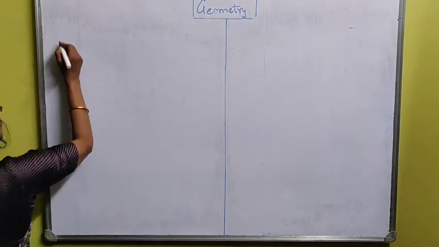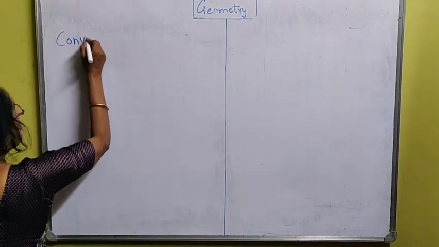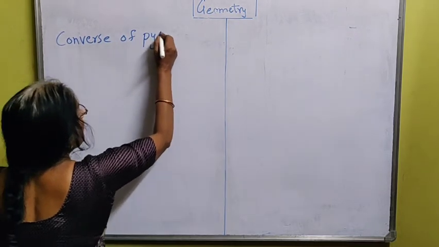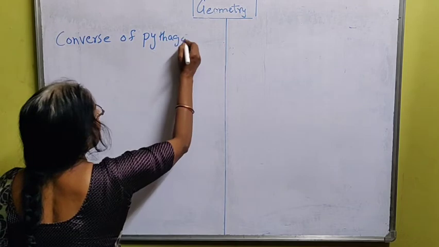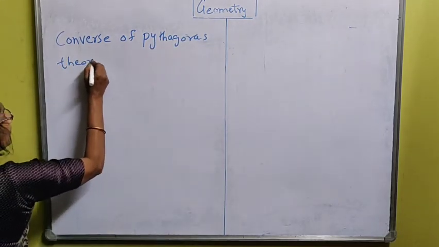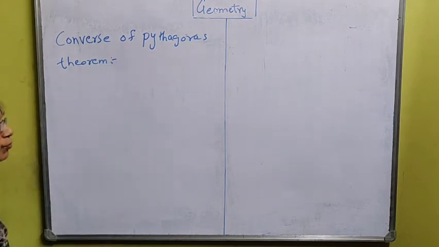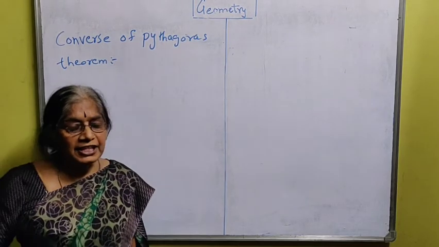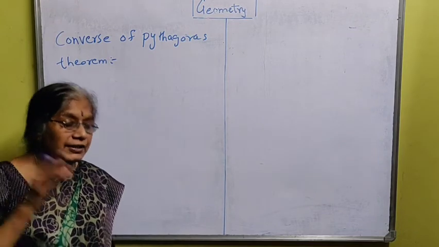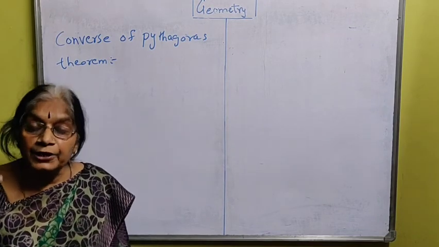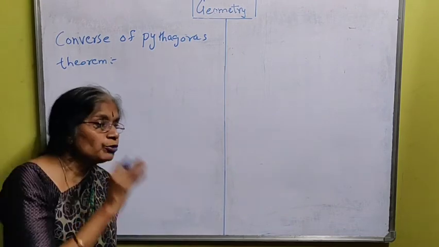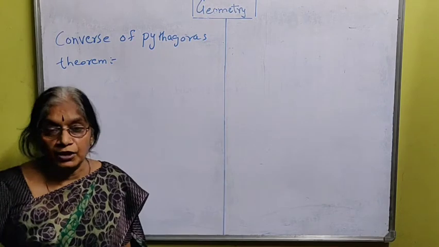So today, what are we going to learn? Converse of Pythagoras theorem. Usually, many times we see that the converse of a theorem is not needed to be proved, but for the Pythagoras theorem, the converse is also needed to be proved. So this is also a theorem, and you should learn how to prove the converse of Pythagoras theorem.